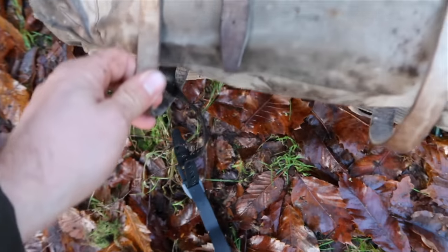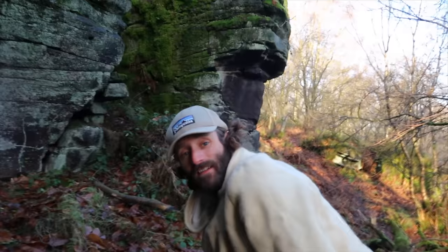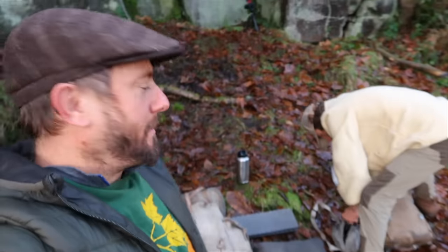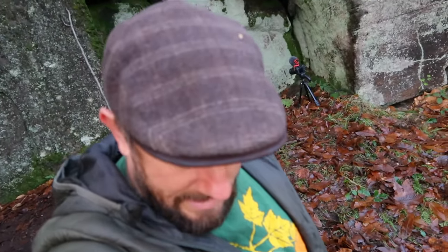Maiden voyage on this trip. It's got straps below — you can attach stuff to it, all the bells and whistles you need. How much did it cost you, Joe? Nothing. And why is that? Because I found it in a skip! Yes! Skip find — a day and perfect. A bit of dubbing over it, melted in, she'll look well. All leather and canvas. We'll have to report back when Joe's cleaned his bag up. You can't fault it for free.